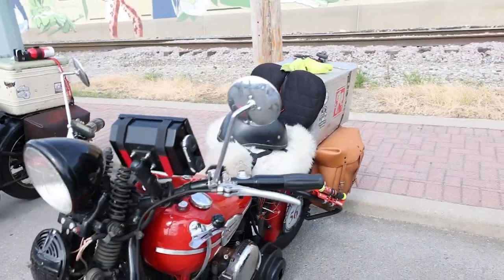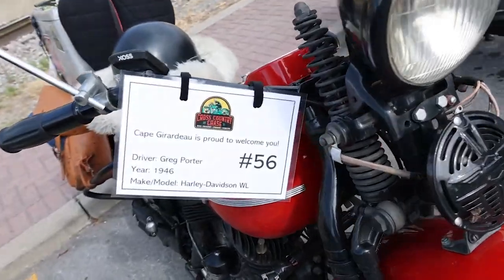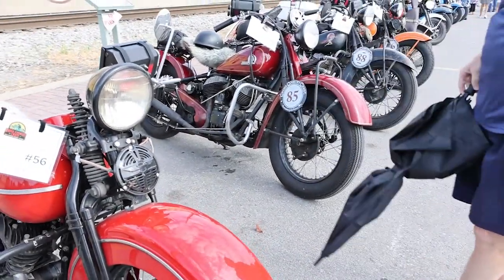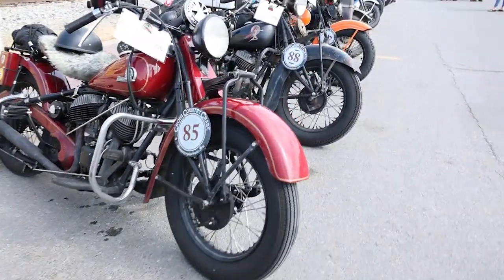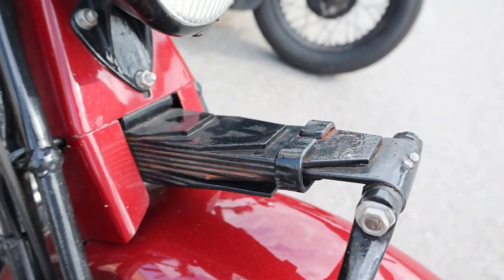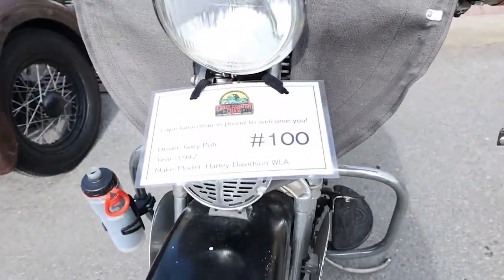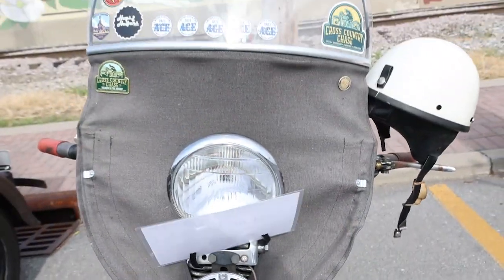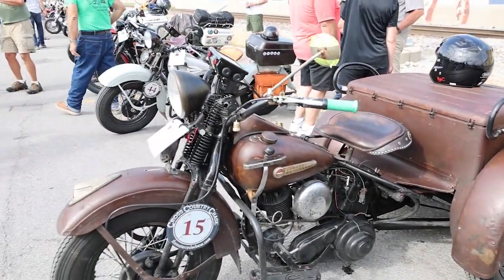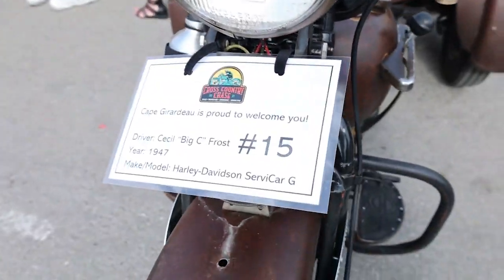And I don't know how well you can see the labels, but they all have these little setups on their handlebars. You may be able to see them. It gives them the outline of the downtown area where they're currently at. Helps them check out the old suspension on those 30s style bikes and older. It has a really stagecoach early style suspension. I mean, serious. So yeah, really cool on that.